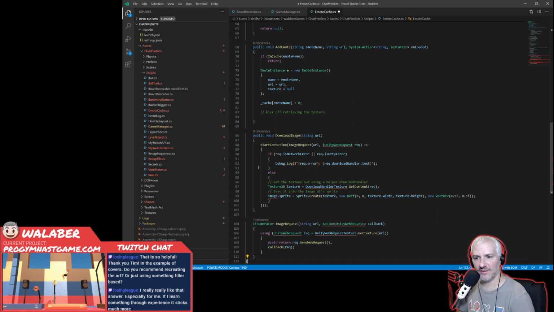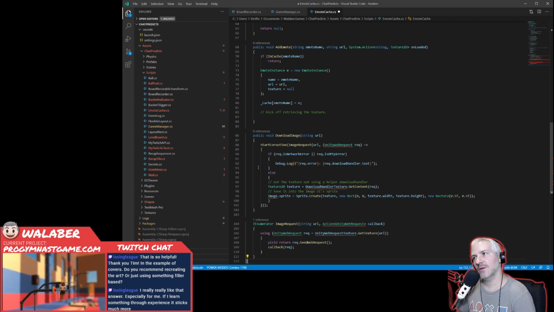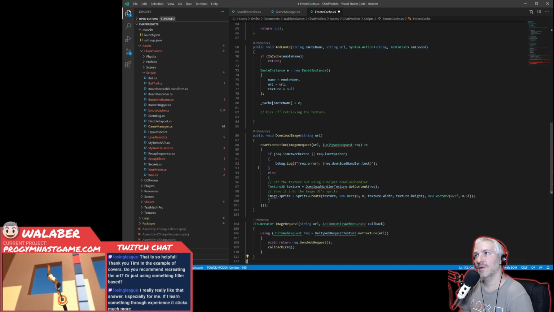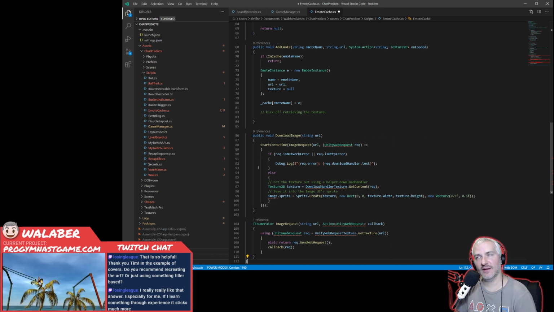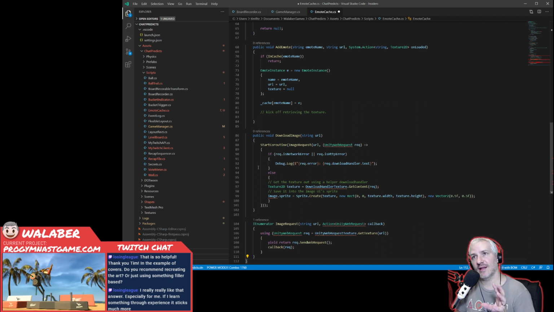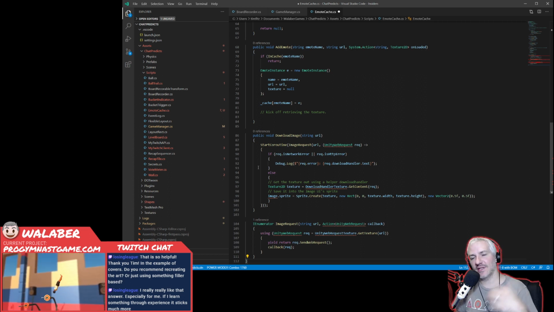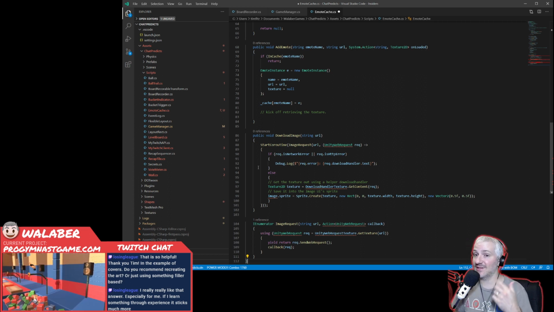In the example of covers, do you recommend recreating the art or just using something filler based? One of the nice things about covers is that you can choose one that is an excuse to learn the thing you want to learn or need to learn next about game dev, which doesn't have to just be code.